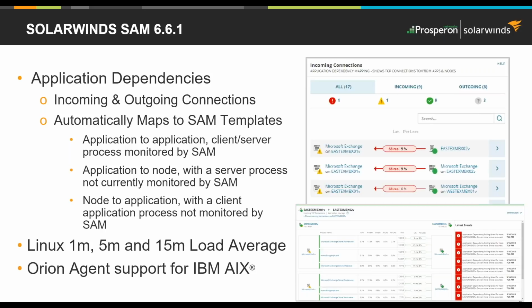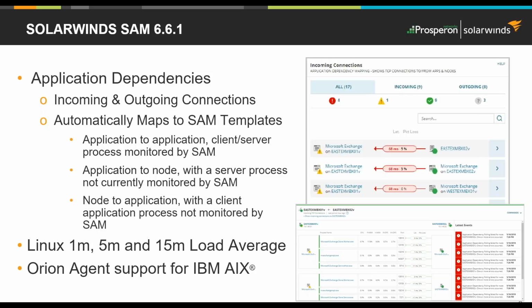So from a usage perspective, when you have servers that are not performing well, or there are TCP port connection issues, maybe there's pooling problems or connection pool resources consuming all of the ports, this is going to be a great way to visualize that and identify how that is affecting the performance of the application.